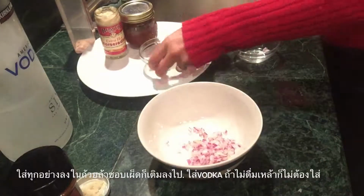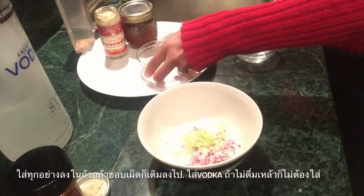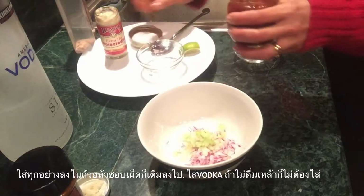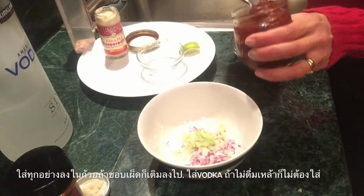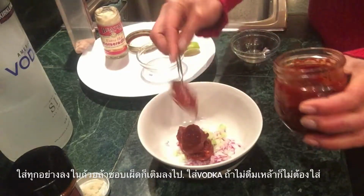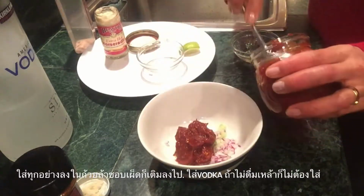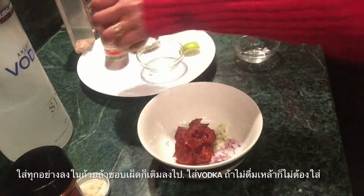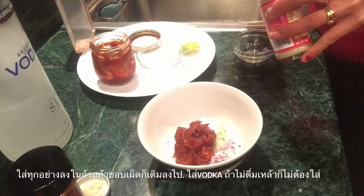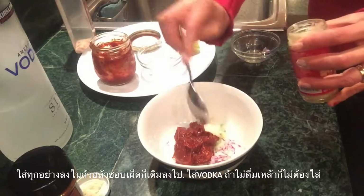You can see it. Celery. Let's get 3 tablespoons of barbecue sauce. I didn't use tomato sauce, but I used barbecue sauce because it tastes better. 3 tablespoons. And I used 1 teaspoon of horseradish. If you like more, you can add a little more.